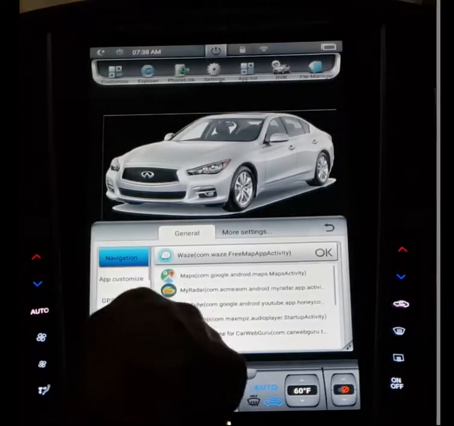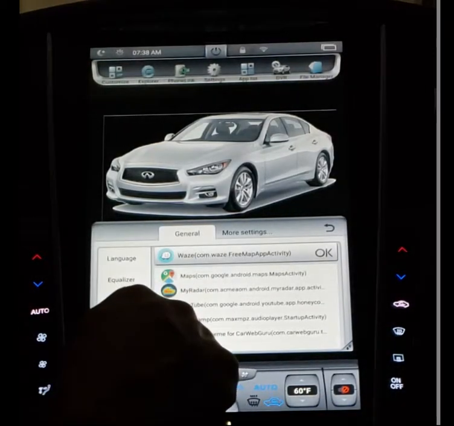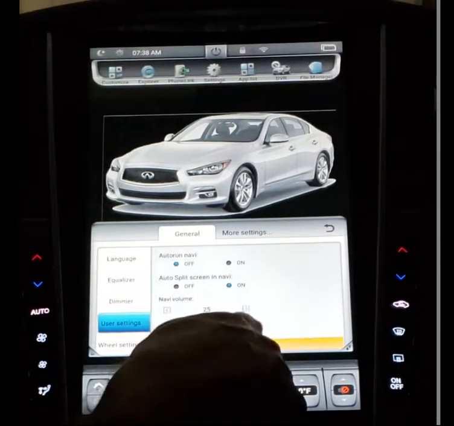I like going into the settings and just doing it like that instead of using the pin. User settings, save and reboot.